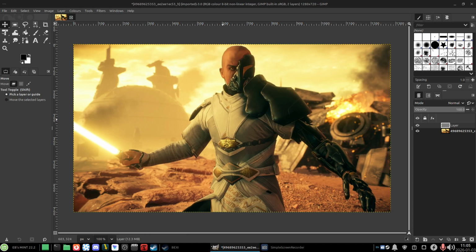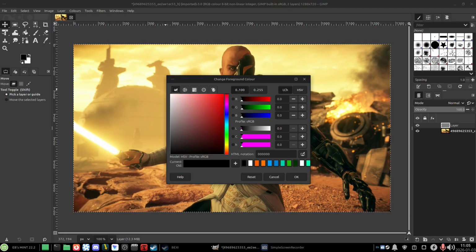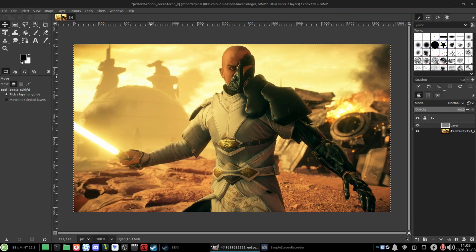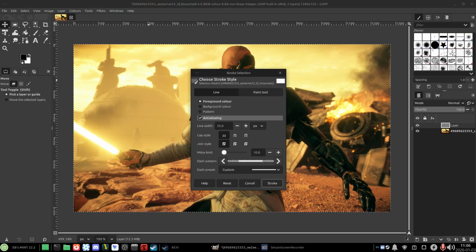Press and hold down the left control key and press the A for alpha key and it will change from a gold border to a black and white border. Select your colour. I'm going to choose black, but you can left click on that and choose any colour that your heart desires, but I'm going to leave it on black. Right click on any part of the image, go to edit, go to stroke selection and left click.